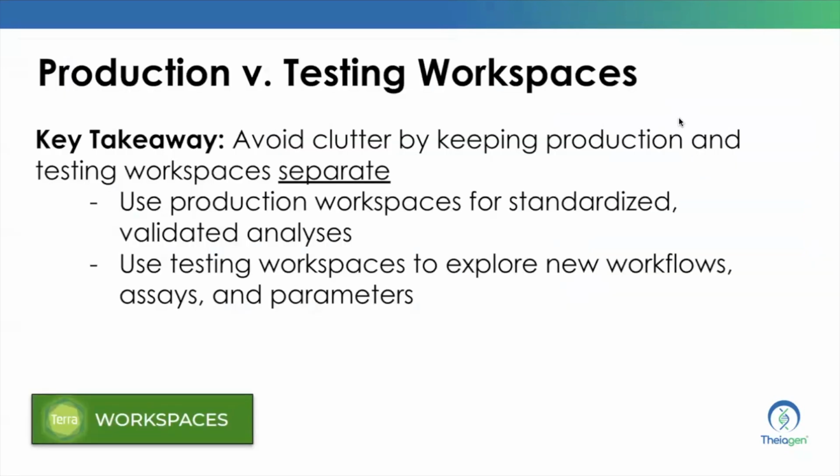And so to wrap things up, here's some key takeaways. First, avoid clutter and confusion by keeping a production and testing workspace separately. Use production workspaces for standardized and validated analyses. And testing workspaces can be used to explore new workflows, assays, and parameters. Separating production and testing workspaces improves efficiency, maintains clarity, and promotes reproducibility in Terra.